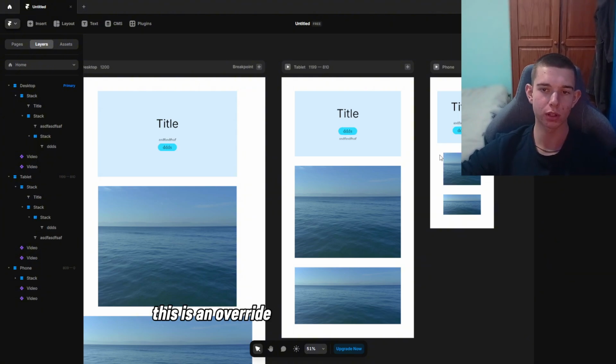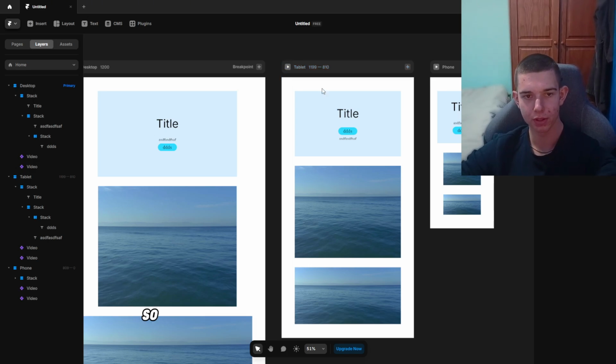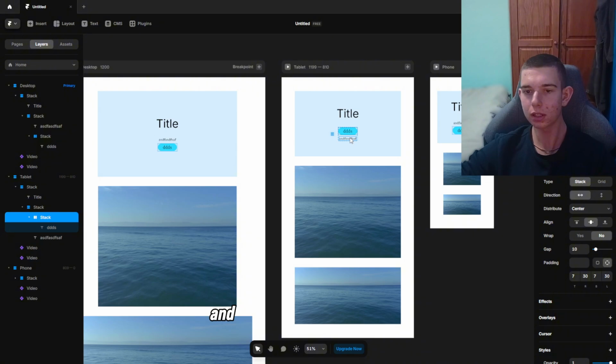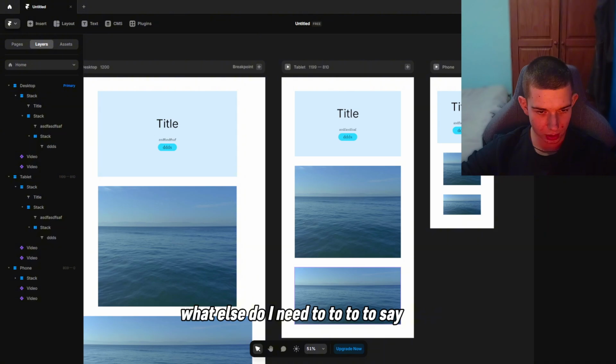It's unique to this breakpoint. As you see, I've changed the order of the button, and now it's on top of the text, and here it's still the same. Let's change this back.